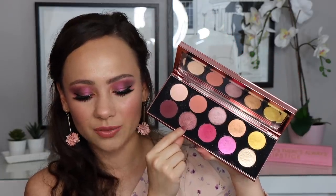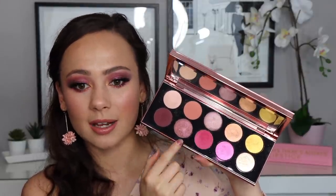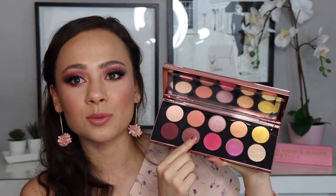This one right here, Divine Dust, did not swatch as beautifully as Eleganza, but it wasn't an issue. Also, something I would like to note is I do notice the more I swatch it, it seems to kind of change texture in that it looks like hard pan is in the pan, but you still get the pigment. I don't think that's going to be an issue as far as application. But yeah, I wish it was just as creamy as this. And that's not saying this isn't creamy. It is, but this shade is out of this world.